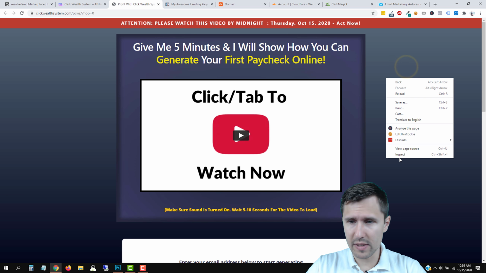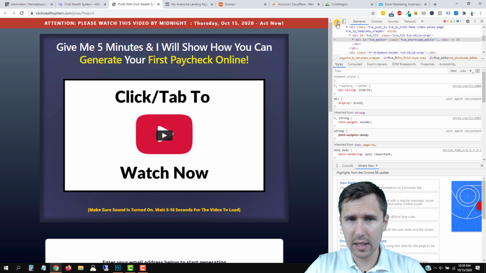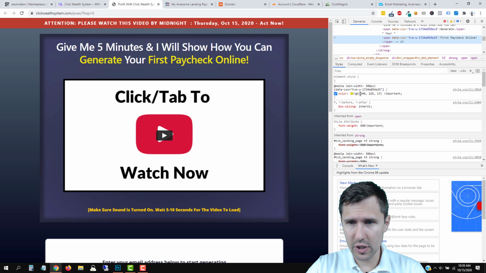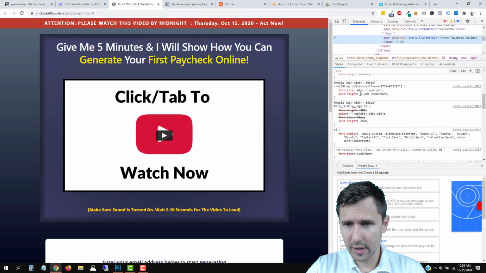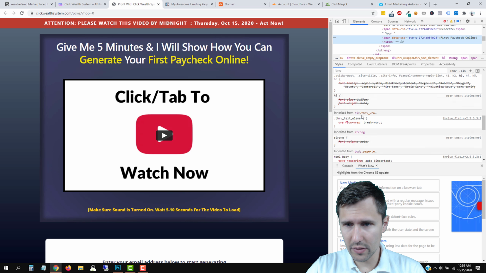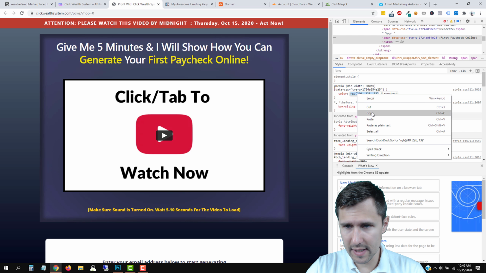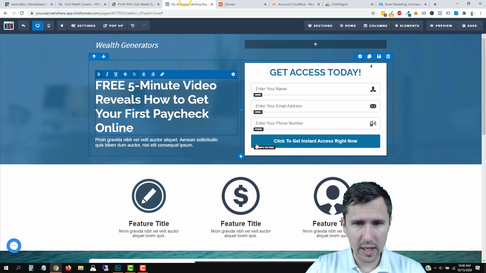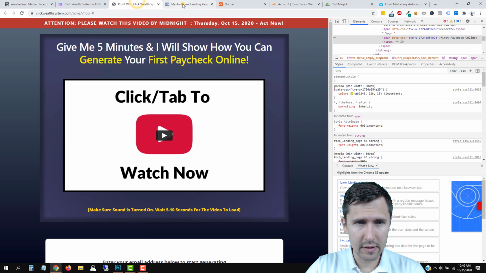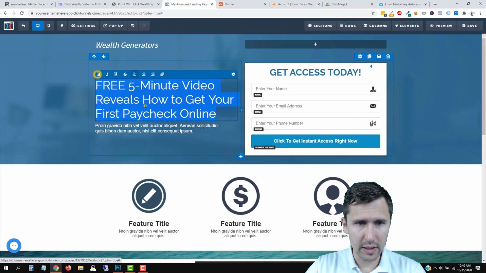So what we can do is I'm gonna inspect this page. I'm gonna head over here and just look at this and just copy this yellow here. Looks like there's no other code. Yeah, so we can try and see if that works. We just want to copy that. So 240, 266. I don't know if that's gonna work. We can try.